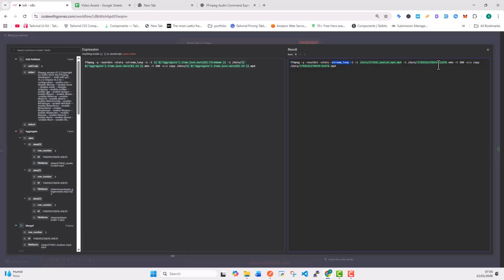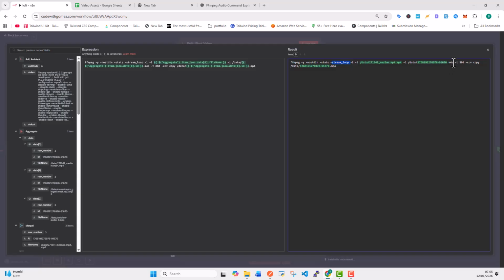So we're saying as long as this music is playing, just loop this MP4. So an MP4 that was 2 minutes is going to loop itself up to 6 minutes just because of the stream loop. And then another important thing is we are saying we want to loop this to 360 seconds, which is 6 minutes.